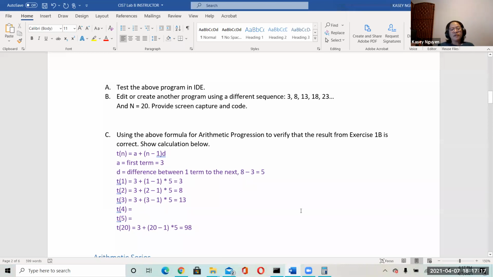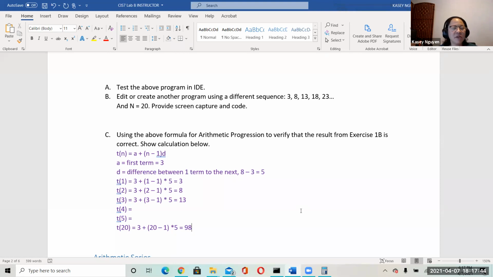So this exercise, what I want to address is how to implement an equation for arithmetic progression in a C++ program. And also we wanted to make sure that our output is tested, that it's correct.